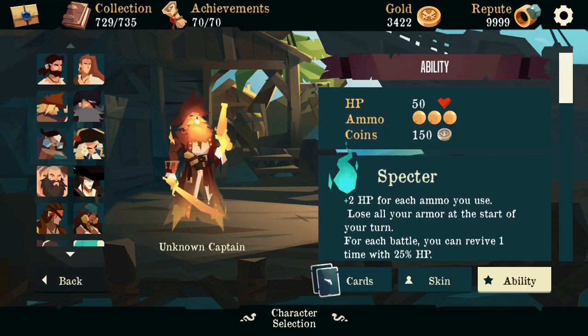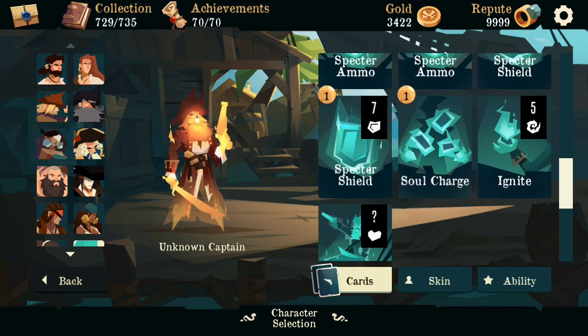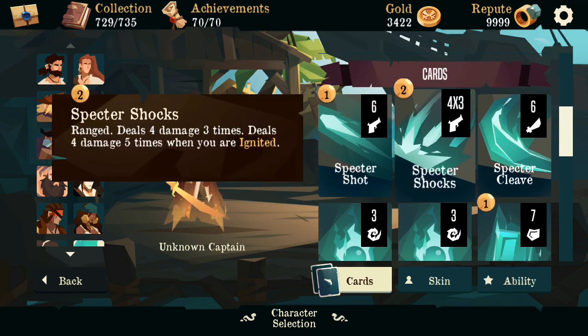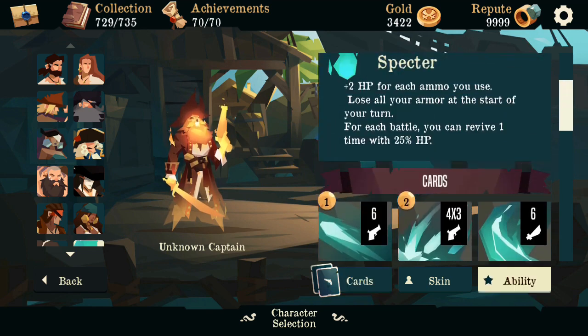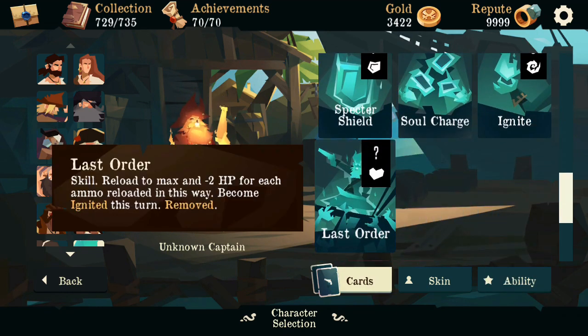But we're back again with Unknown Captain, and he is one of the coolest and one of my favorite characters in the game. He is very versatile, actually. You'd be surprised. He looks like he's got one gimmick, but he actually has quite a lot of options for where you can take his deck, because he's got a big ranged multi-hit. He has life gain and life loss in his passive when he makes use of his Ignite card.